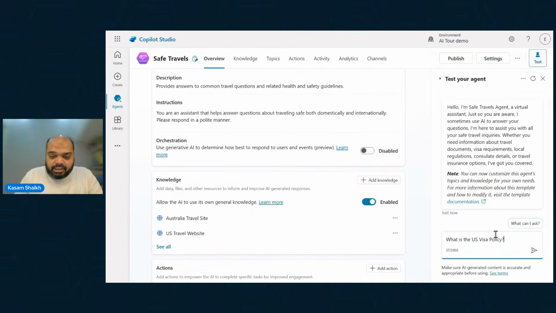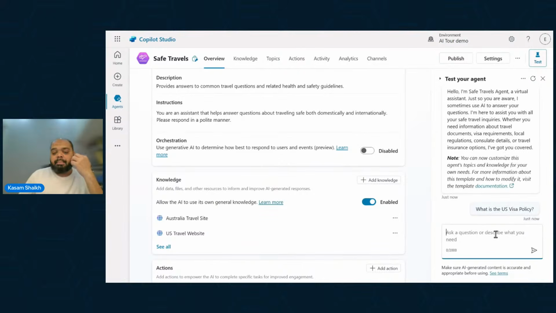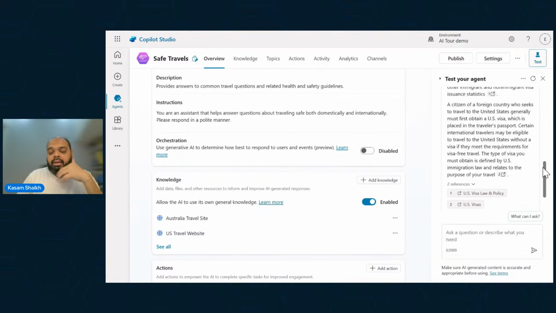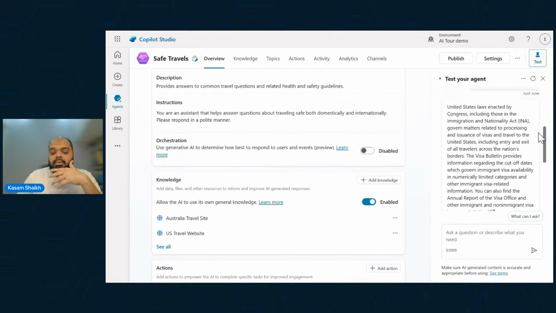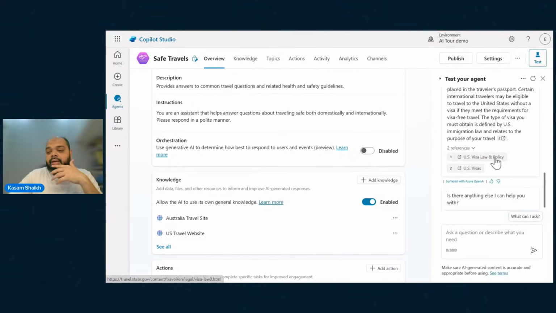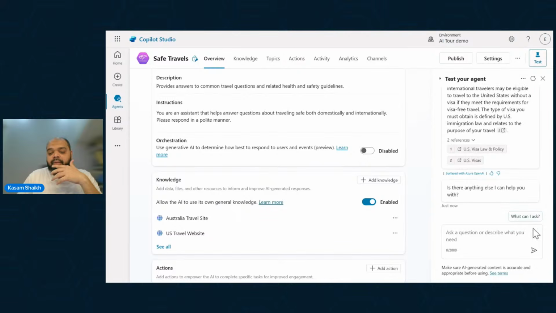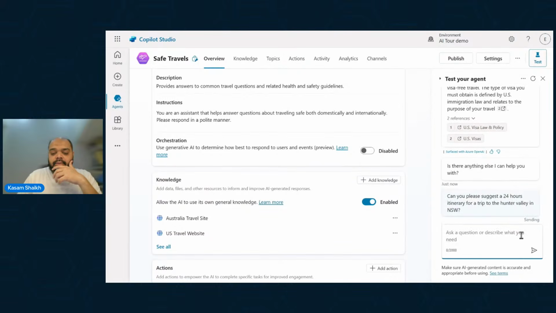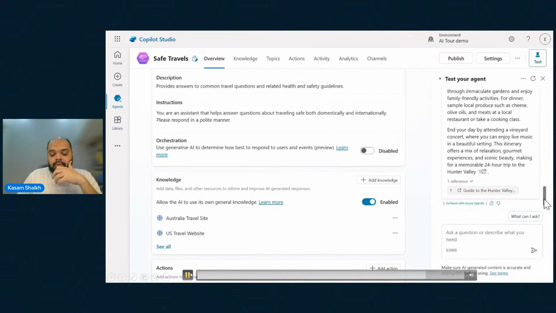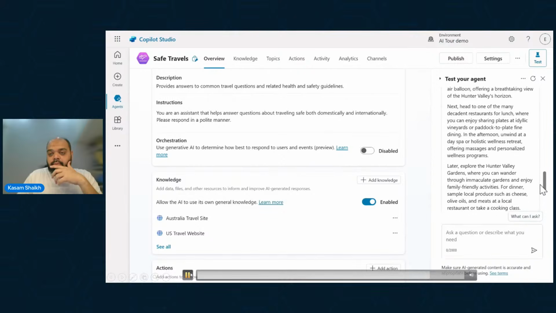Now we can test it with sample questions, and you can see a very awesome response coming in, along with the references, of course, showing where it is coming from. Okay, and let's ask something else. Cool.